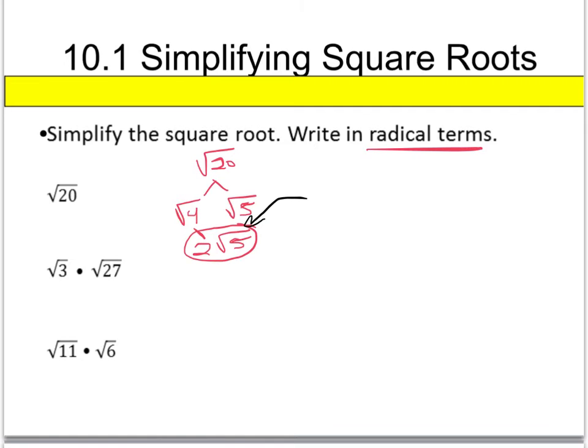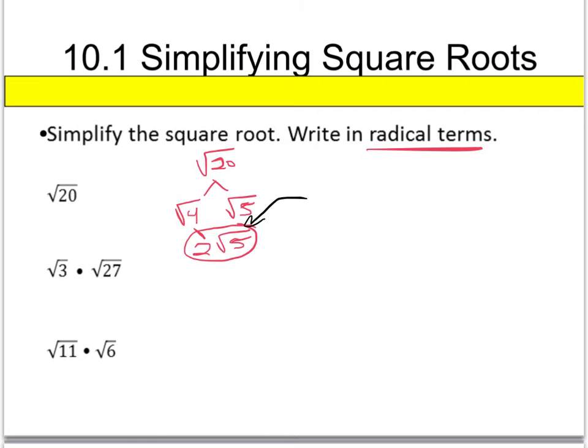You're factoring out your number, your radicand, which is the number underneath your radical symbol. Factor that out, and then simplify. Find your perfect squares. This next one, I want you to give a shot. See how you do.